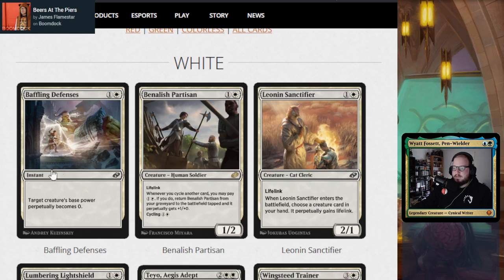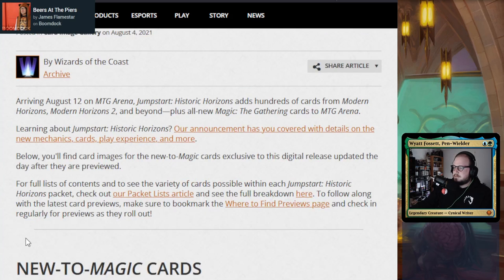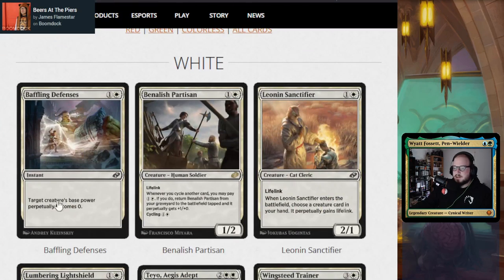Baffling Defenses. For one and a white, it's an instant. Target creature's base power perpetually becomes zero. So this is one of the new mechanics that they're introducing in Jumpstart Historic Horizons. Is that what they're calling it? Yeah, Historic Horizons. And it's this word, perpetually.